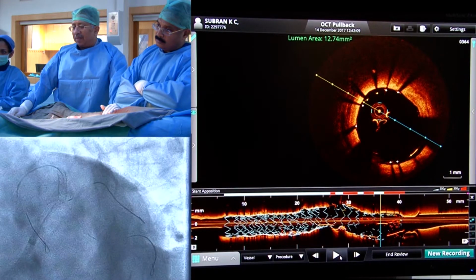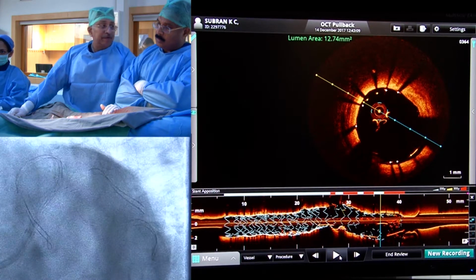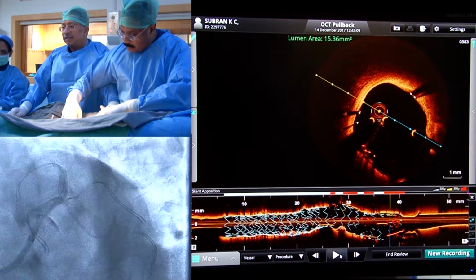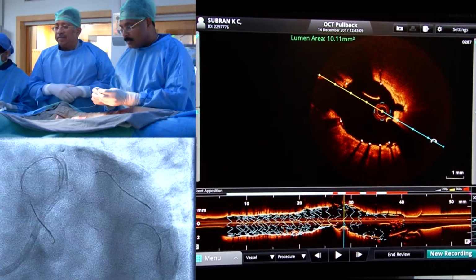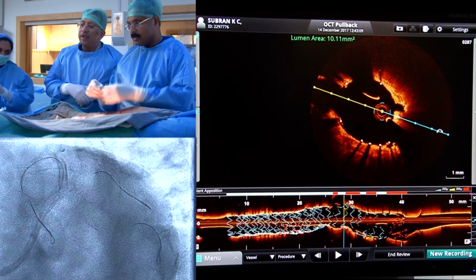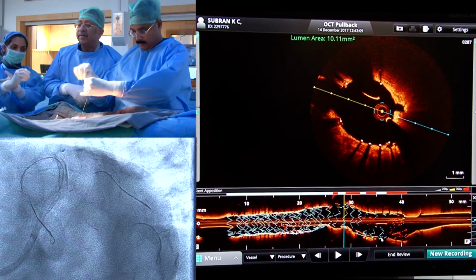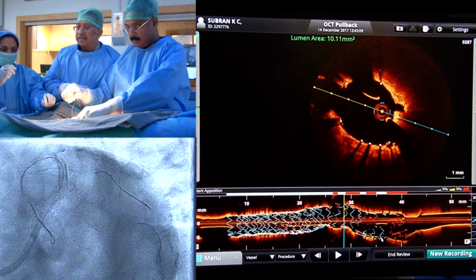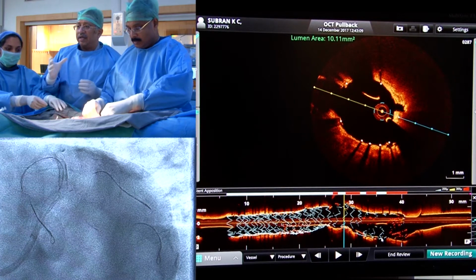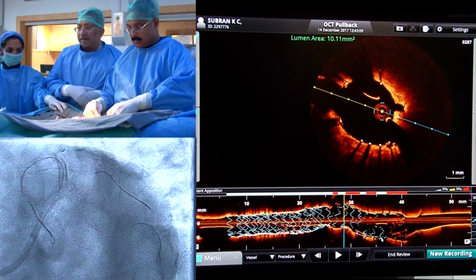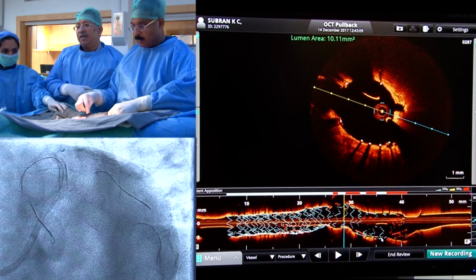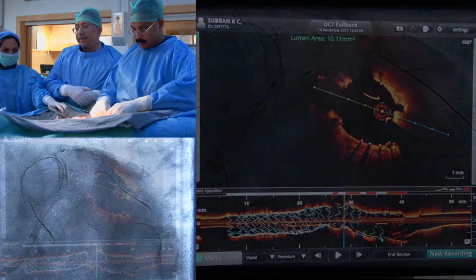There is a little malapposition there, very proximally, so we may have to go with a 4.5 over there, and otherwise it's pretty good. I think it's very important that when we are doing a TAP over here, that we go and wire the distal strut. But however, in this, it's going to be difficult for us to say which is the distal strut, because we have got a single vessel from where the ramus starts. So it's more than a ramus, it looks like a truly early OM to me.